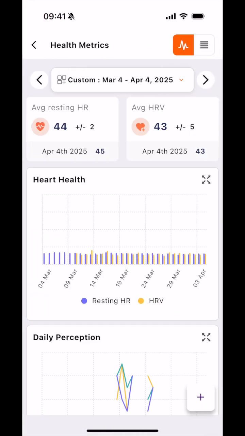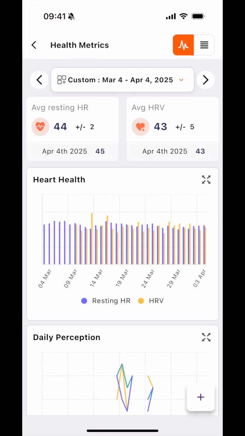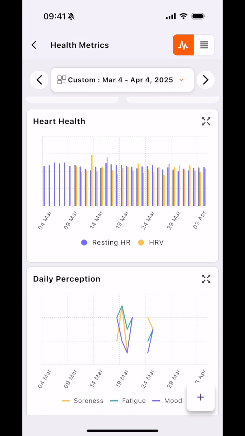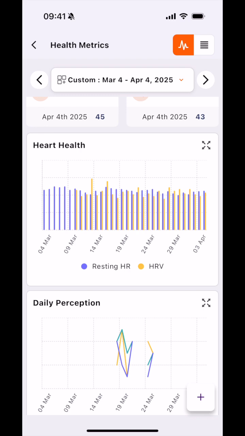So clicking health metrics now. Here we have some interesting information about average resting heart rate and average heart rate variability. We can see that in the graph there. Resting heart rate, HRV. You really want your resting heart rate to go down over a long period of time. There's a limit to that. It's not going to always go down. You will hit a plateau, almost a physiological limit. Same with HRV really. You want it to go up though.